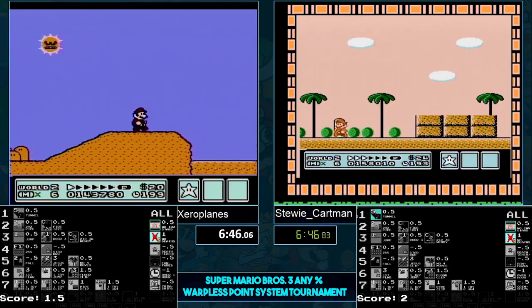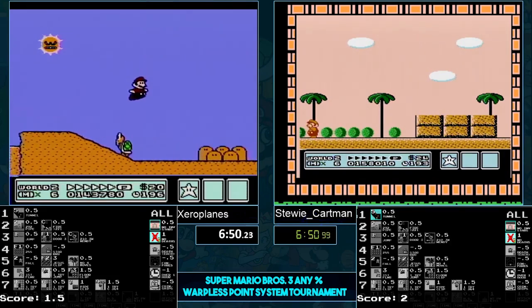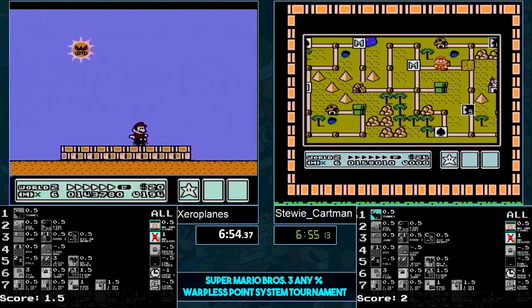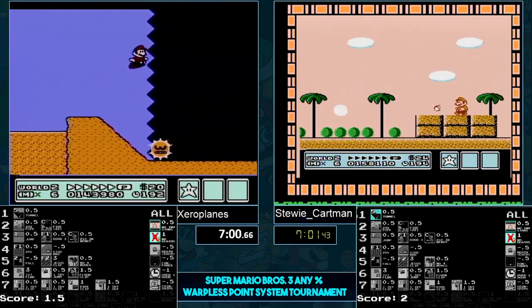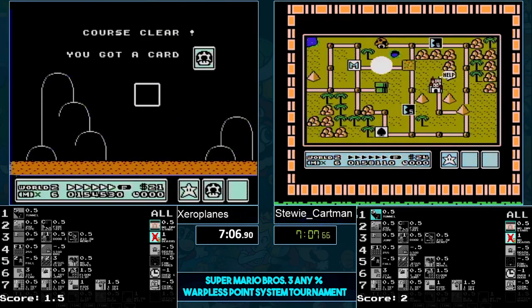Xeroplanes, meanwhile, is going the slightly more conventional route, but still getting through there no problem. So we'll be making our way through the Angry Sun level, everybody's favorite. You just want to start building that P-Speed right away. Just carefully execute your jumps so you can make your way over that tornado. And as long as you're on those same rows of blocks, you don't have to worry about coming into contact with the sun. So, piece of cake.